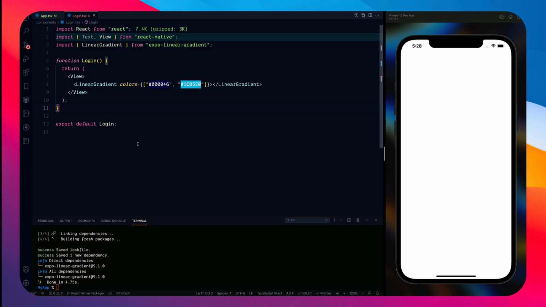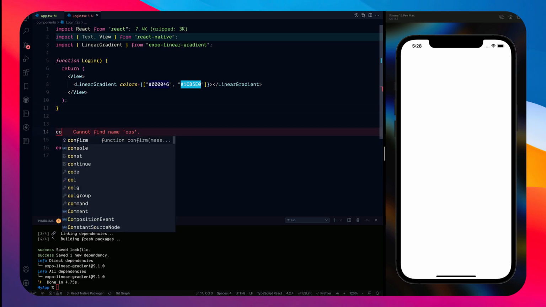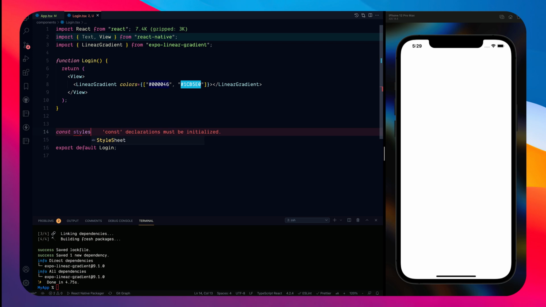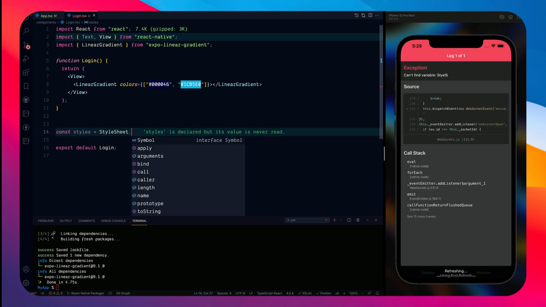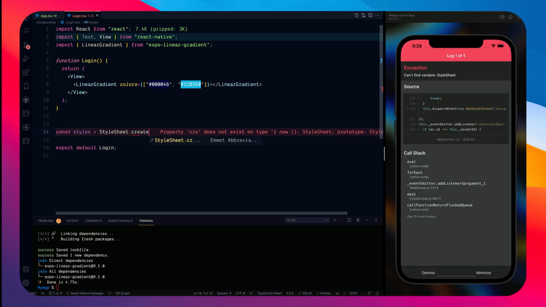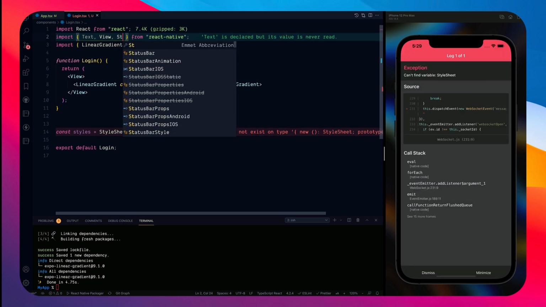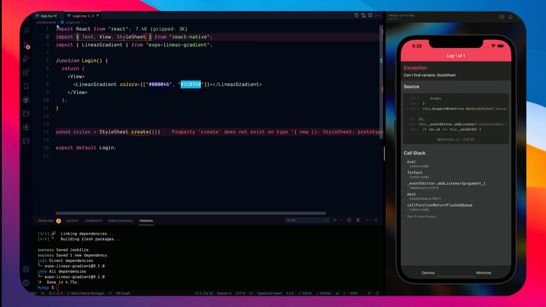So we will create a styling for this, and then for the whole screen we will give it that background. How we will do that, just take a look here. We can create a const, let's say styles, right? And here we can say StyleSheet.create, which we get again from React Native itself. So we can just say on import that we want to import StyleSheet as well.